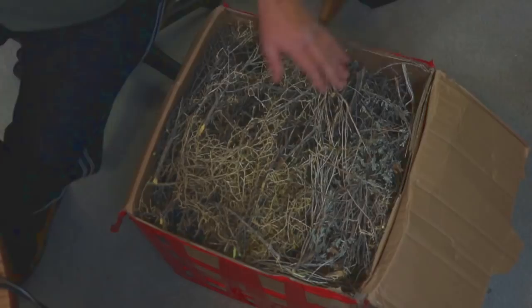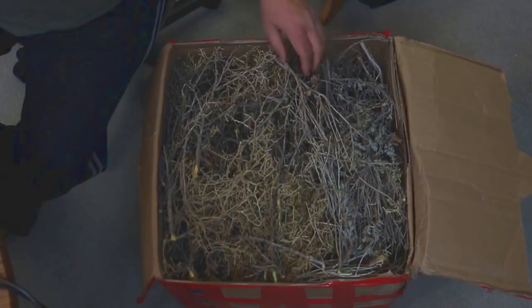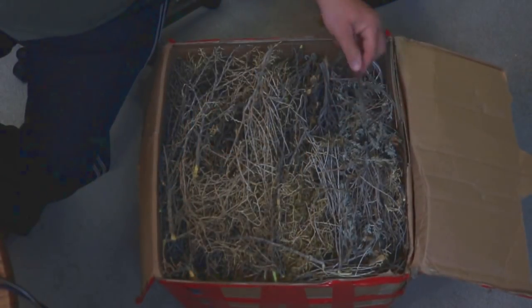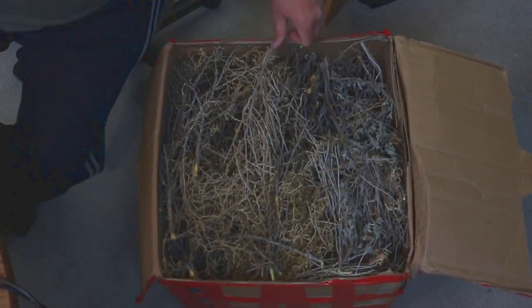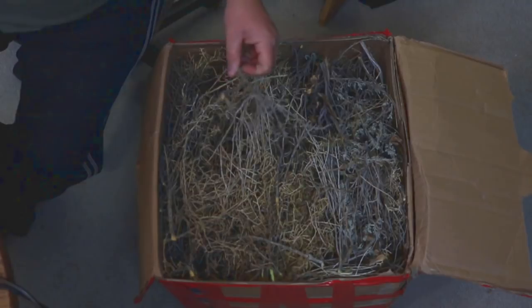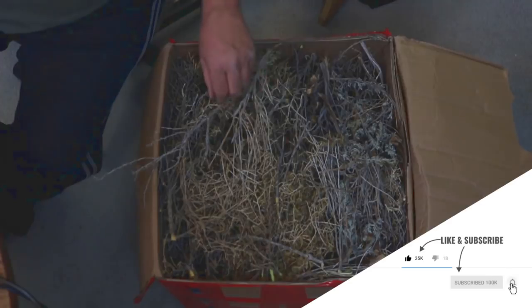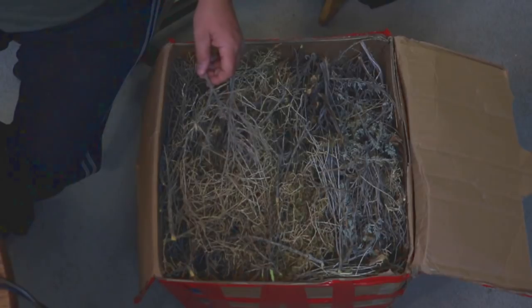This box came from Mike Greenholz. If you all saw the video that I made a few weeks ago about making sagebrush trees, that sagebrush that I made those trees from in that video came from Mike. I had put out a plea on Facebook looking for somebody to send me some sagebrush, and Mike responded and was glad to do that. And I contacted him again after that and asked him if I could get some more. The first box he sent me wasn't nearly this big, and it wasn't nearly this full. And I told him, hey, that was perfect, but I need some more. And so he sent me some.